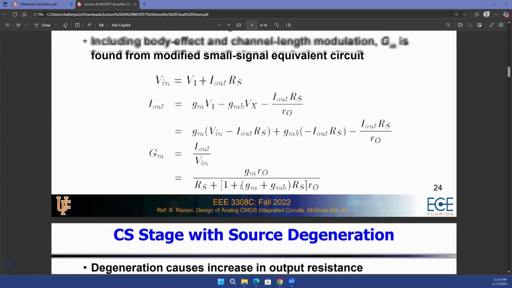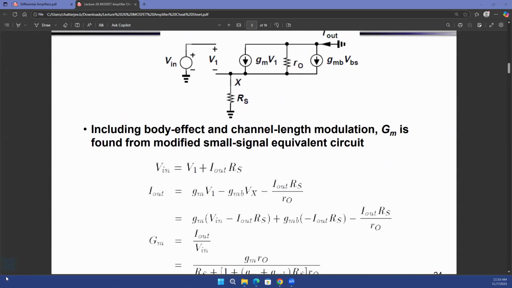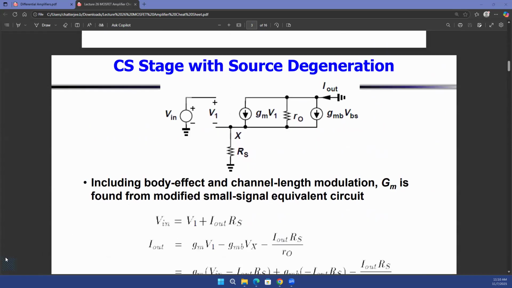So again, I'll not go through the calculations, but if you are interested in, let's say, Analog Circuits 1, that's a graduate level course which undergrads can also take. This is what you learn there: all the analysis that you do will be with gm-VGS, RO, and gmb-VGS. And the equations will definitely look more complex. Okay?